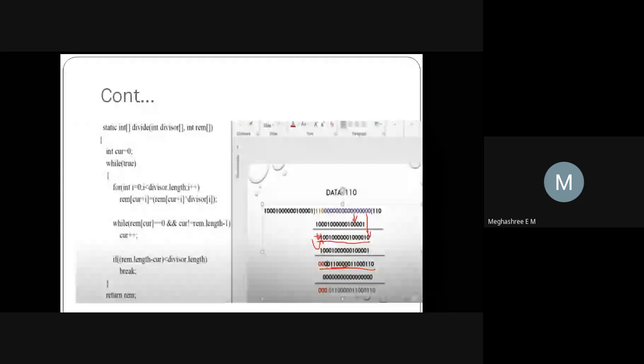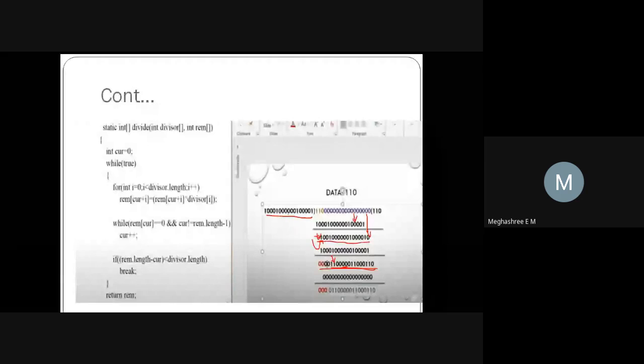If remainder dot length minus cur is lesser than the divisor length, then you have to come out. That means here you can see the values are 0, 0, right? Again, you have to start division from this bit where 1 is present. But the length of this remainder is lesser than the divisor length.